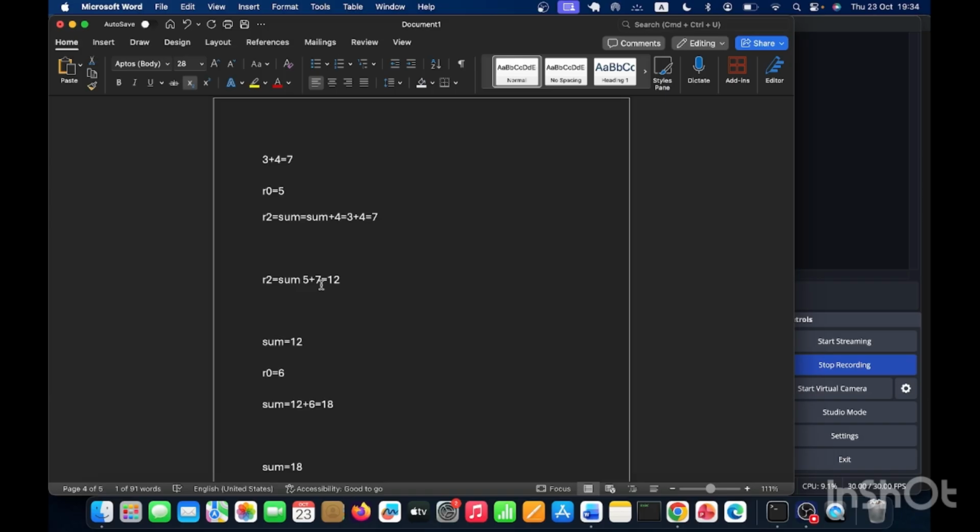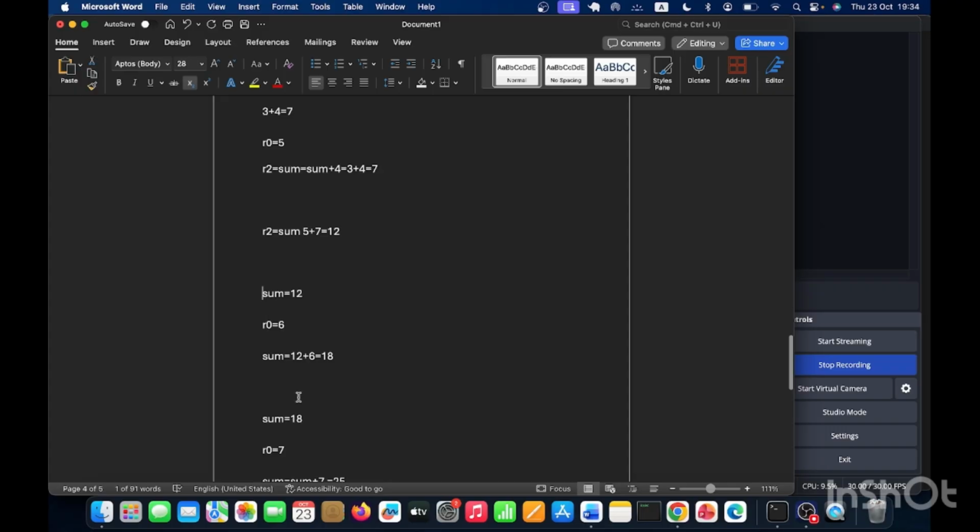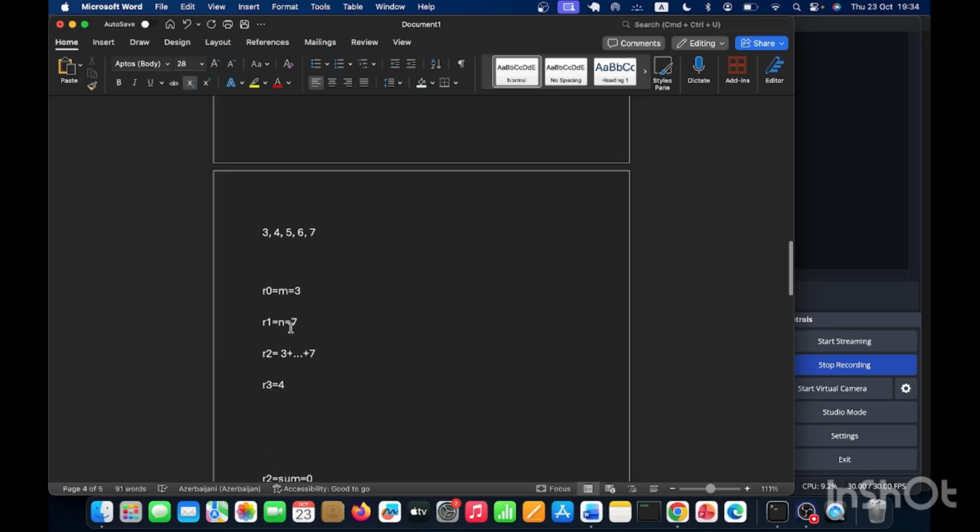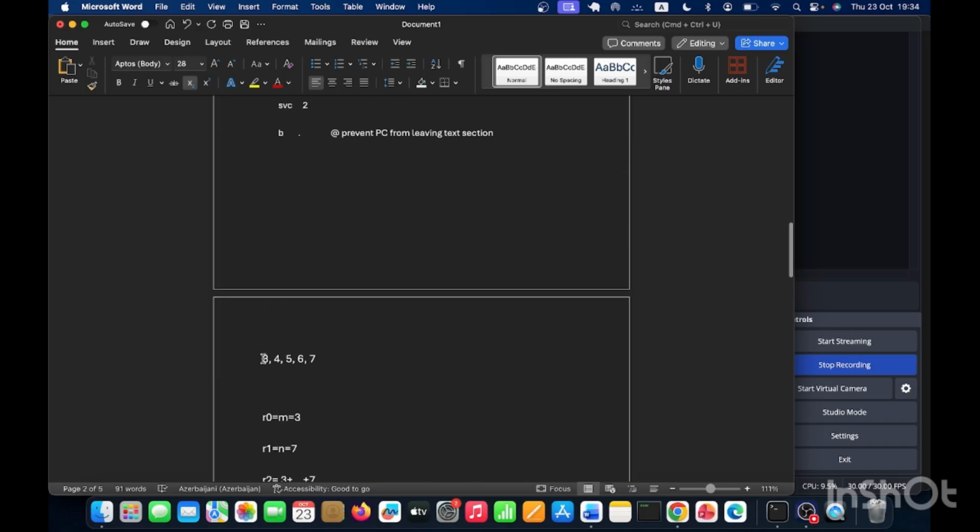Our new value, the R2, is 12, and R0 will be 6.